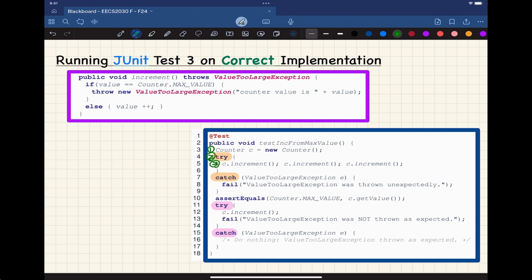So here you can imagine that we're going to step into increment 1, 2, and 3 times. All right, let me do it a little bit more efficiently. If we try to go there 3 times, let's say if we go here, the value at the first time is going to be 0. And then 0 equals 0 over here. Would that be true or false?